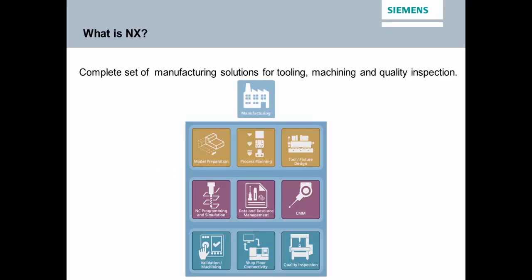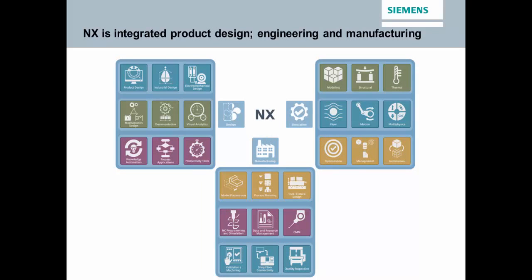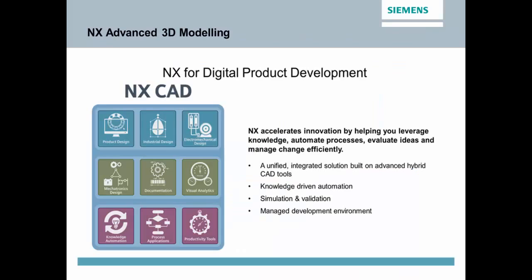And of course with CAM, or manufacturing information, we have the complete set of tools here for tooling and fixturing design, NC programming and simulation, maybe validation out on the shop floor as well. All in this complete set of tools as we talked about, this integrated solution of not only CAD, but then CAE for analysis and CAM for manufacturing.